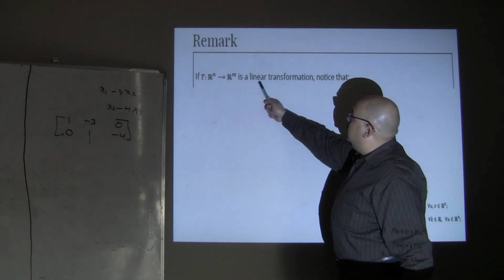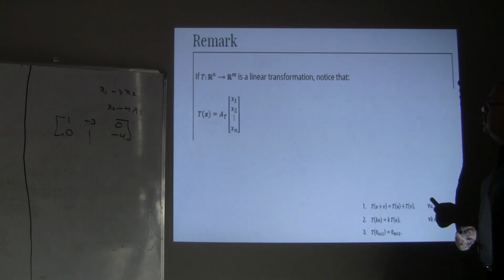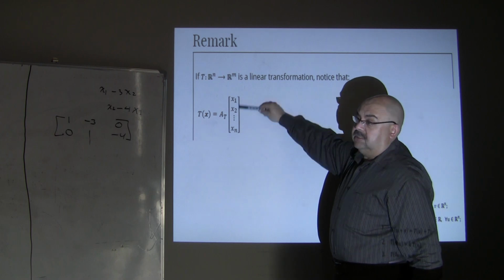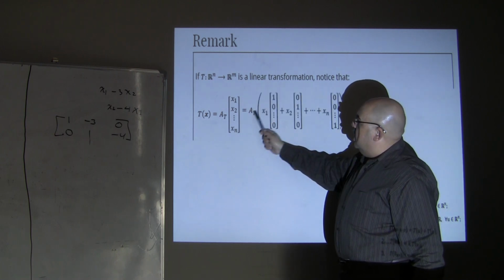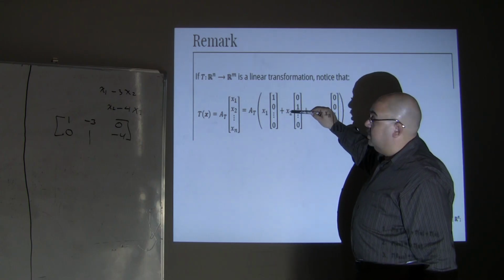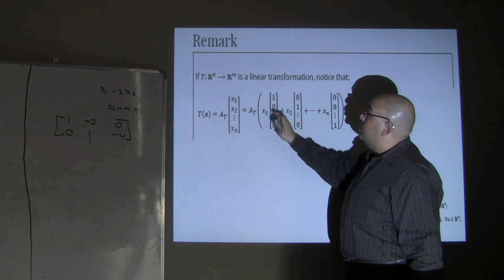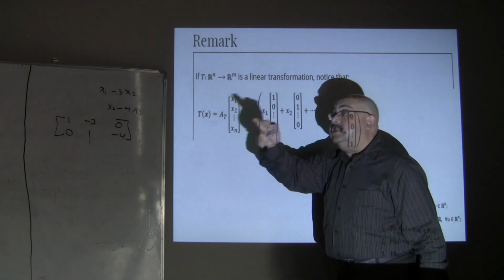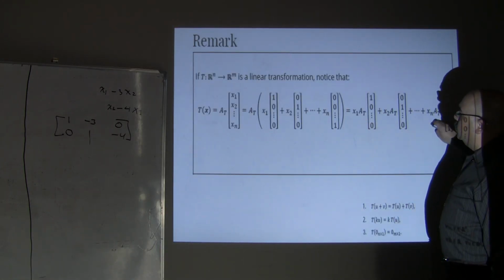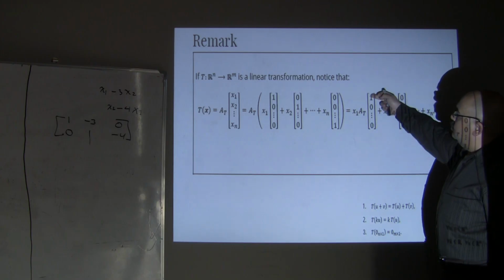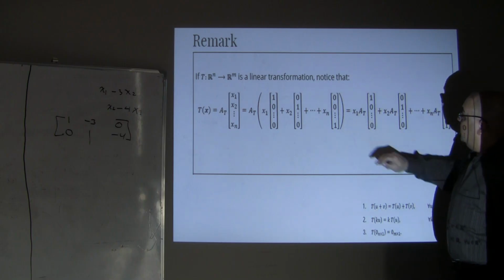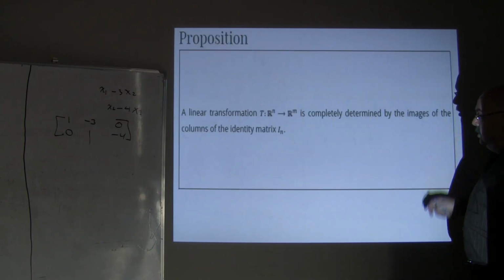Of course, R^n to R^m is a linear transformation. I want you to notice that I can write A times the column x1, x2, up to xn. I can separate it to be A times the first vector of the canonical basis times x1, plus the second times x2, and so on, because x1, x2 up to xn are all constant scalars, so I can take them out. This is the transformation matrix times (1, 0, 0), which gives you the vector after the transform, times x1, and also for the rest of the columns.